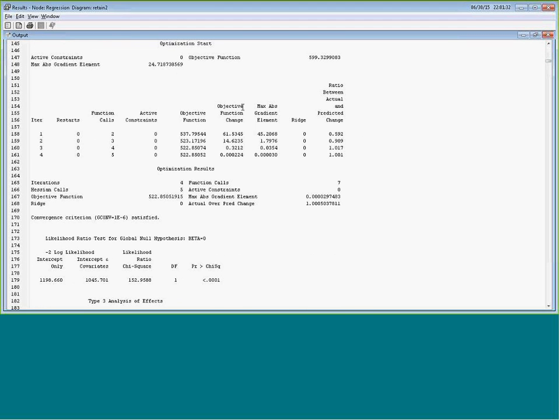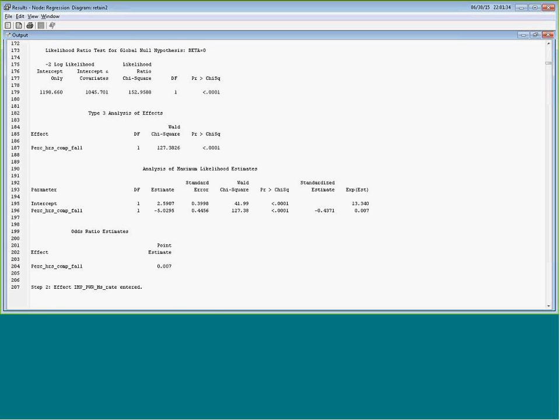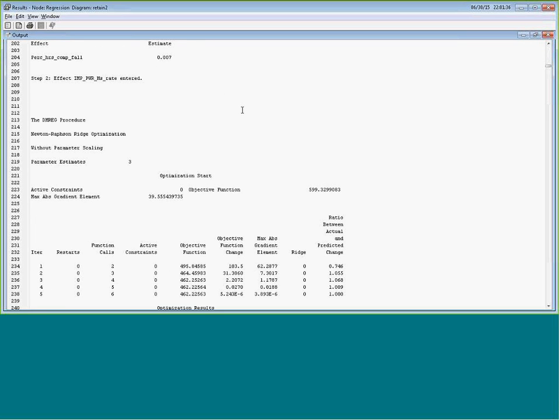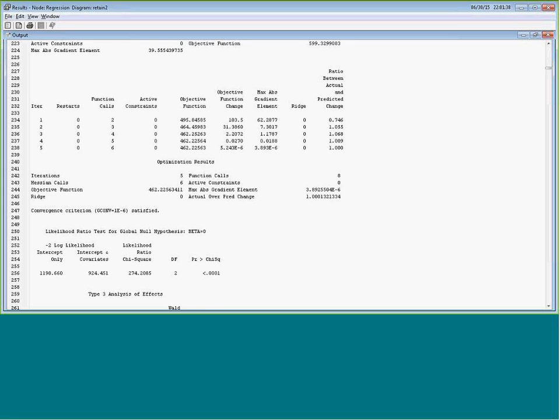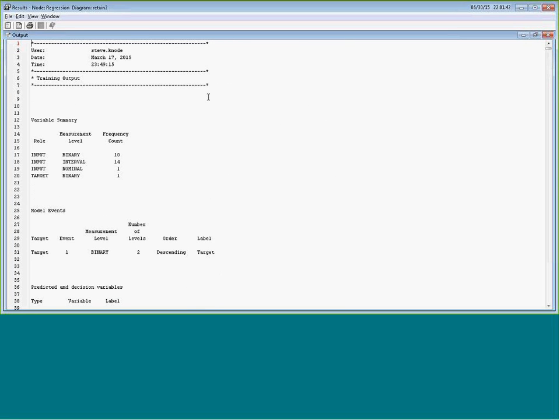And how well the model performed, lots of stuff. Okay, and of course variables are coming in, variables are going out. If you want to follow through and watch this, that's great. But what you may be really interested in is, of course, the answer. So if you go in here to edit, find.